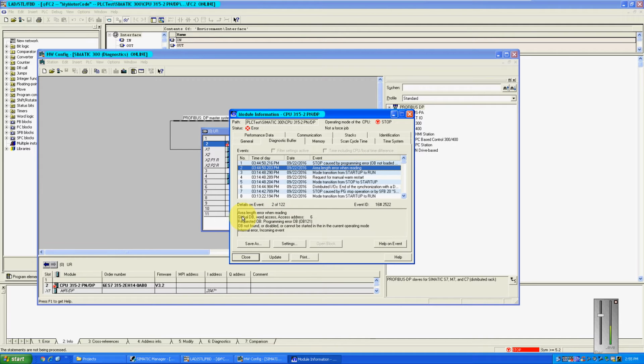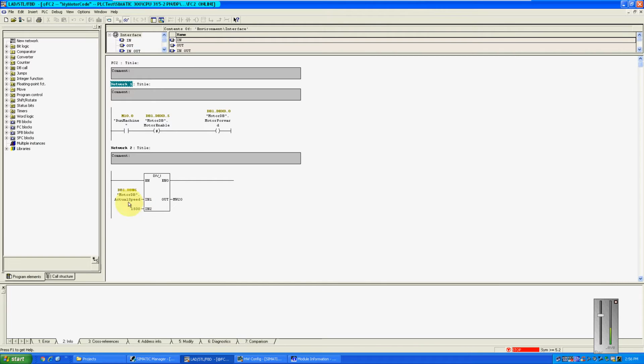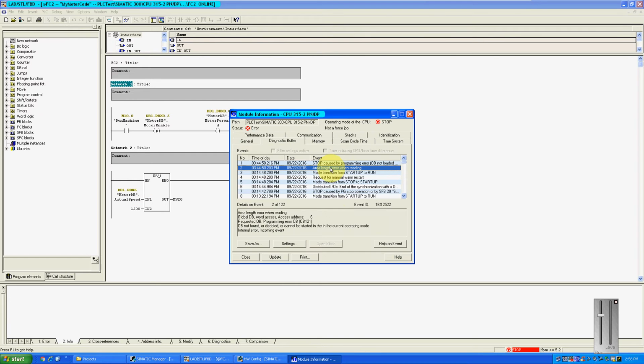So error length, error in reading, access address 6, OB 121. So it's a bit cryptic. It tells us the address that we're trying to access, 6, which is that 6 there, but it doesn't actually tell us it's DB1, so you've got to do some hunting to find that.